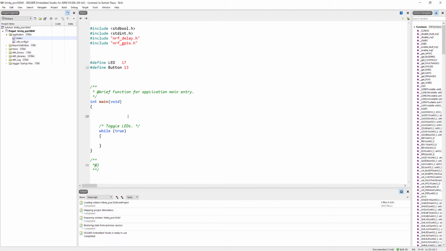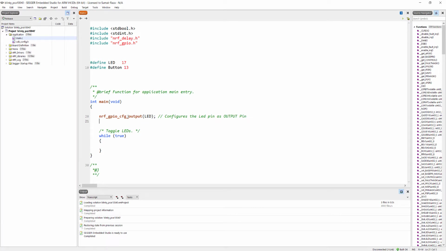Okay, so we will use the function to configure a pin, nrf_gpio_cfg_output, and here we will mention the pin, which is LED. So this configures the LED pin as output pin.